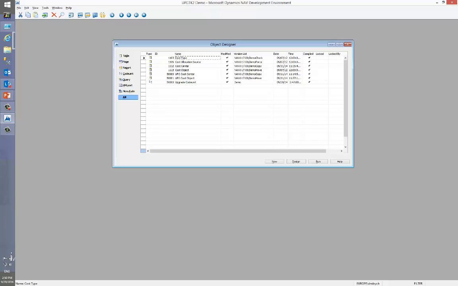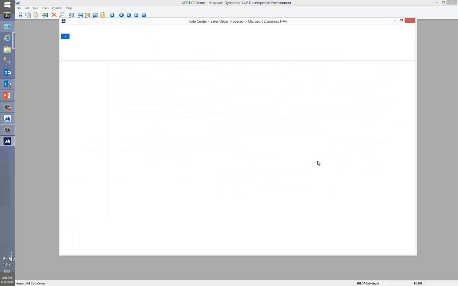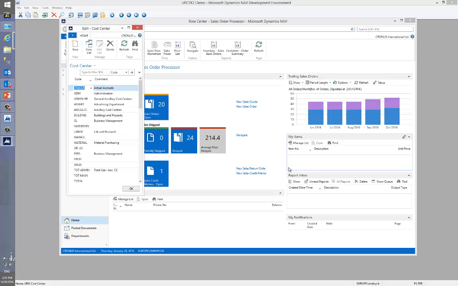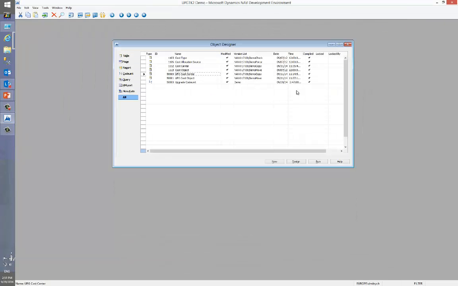So one of the examples we used back then was to delete some data from the cost center table, namely the comment field was deleted from this table, and the data from it was saved in the upgrade cost center table. So let's just run it to verify that the data was moved correctly in terms of execution Upgrade Toolkit Step 1. And of course it did. So here I have all the comments from the cost center table stored in my upgrade table. Now the task of the Upgrade Toolkit Step 2 is to move that data from the upgrade table into its new destination, for instance into the comment line table.